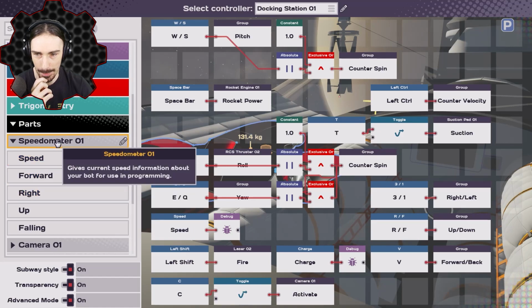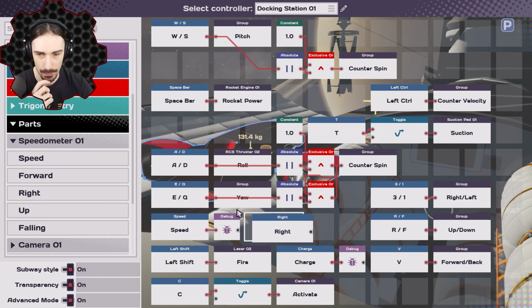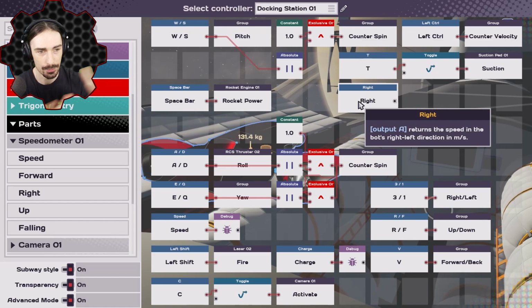I think my speedometer is what I need because we have right and left direction as feedback. I'm just running out of room here. I need to really organize this. So I'm trying to figure out how to program it so that if I'm not trying to strafe, if I'm moving in the right or left direction, it's gonna stabilize me to not strafe anymore.